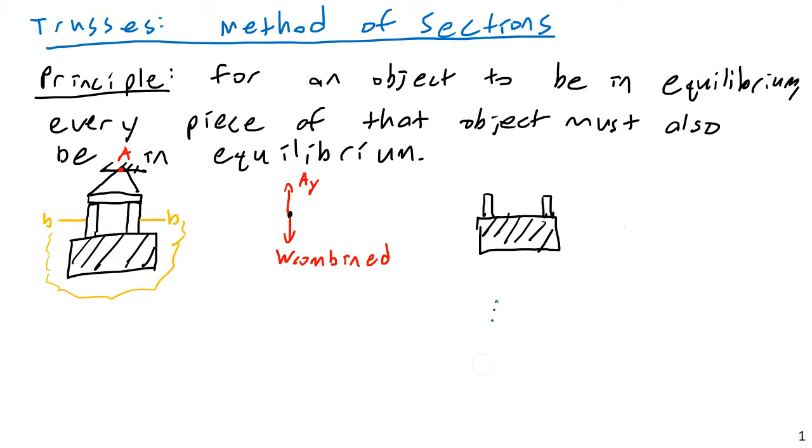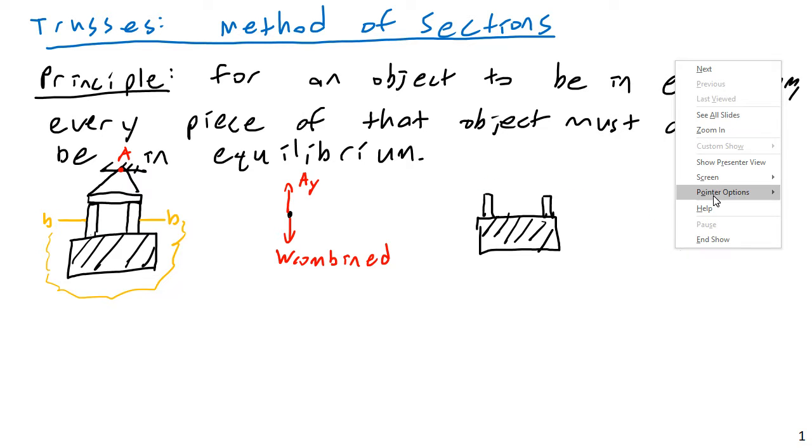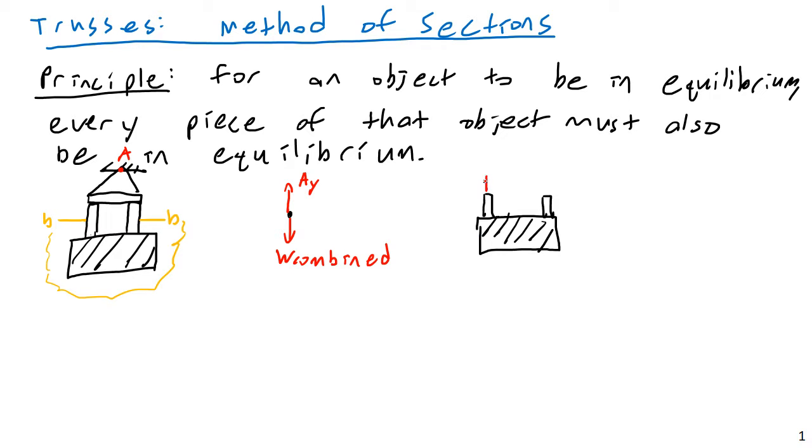Now truth be told, I could say there's moments in here, but I'll keep things simple right now by saying there's just maybe axial force in there. Keep things relatively simple. So maybe that would be N at point B, the normal force at point B, or the axial force at point B, and then the weight of the box plus maybe 1/2 the legs. And I'm not being very proper with my subscripts here. I'm just trying to illustrate the basic principle right now.